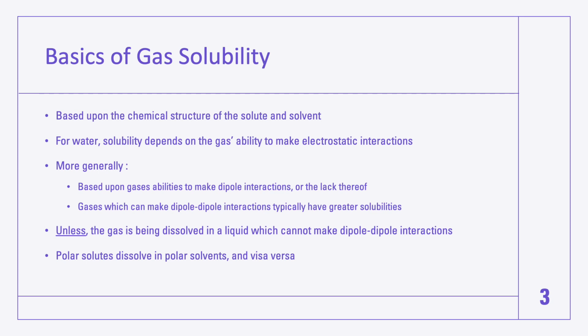This holds true unless the gas is being dissolved into a liquid which cannot make dipole-dipole interactions. This is rare, however; in this case, the gas that can't make dipole-dipole interactions is going to have a greater solubility. This all boils down to what we call "like dissolves like." Polar solutes dissolve in polar solvents, and nonpolar solutes dissolve in nonpolar solvents. This also tells us that polar solutes can't dissolve into nonpolar solvents, and the same is true for nonpolar solutes: they can't dissolve into polar solvents.